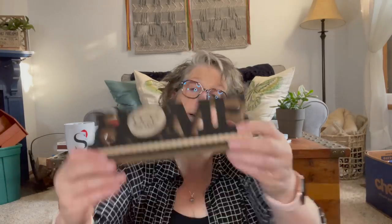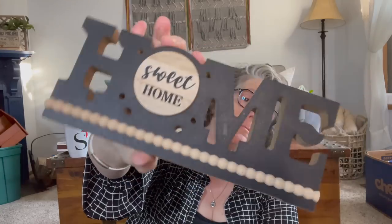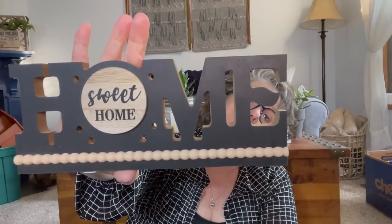The one store that was putting out fall décor also had some home decor. I grabbed this sign — I love the faux beads on it and it just says 'Home Sweet Home.' I love this for fall. I love black, especially with my light gray furniture — it really tones things down in the winter. It's MDF wood and you can do anything you want with it, but I think it's pretty perfect. This will go on my shelf when I change over seasons.